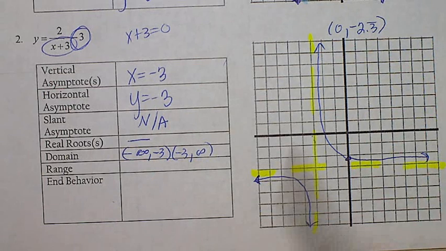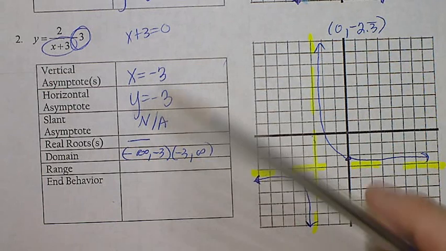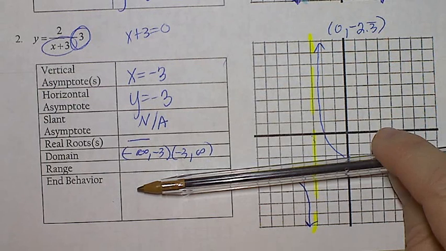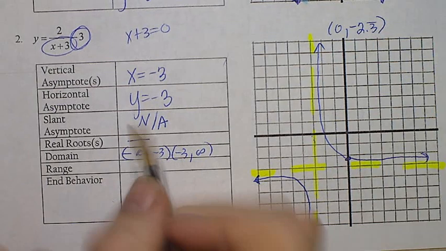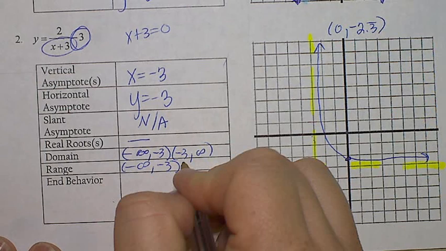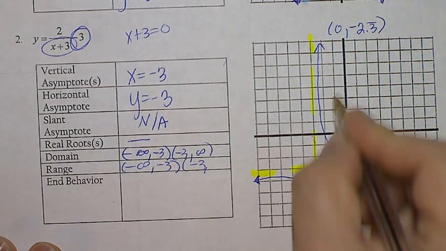Range, there happens to be no dead zone area here. So it's coming up from the bottom. It gets stopped at this horizontal asymptote. It jumps over and it starts again. So -infinity up to this line of -3, jumps over and starts, and -3 with no limit how high it goes.